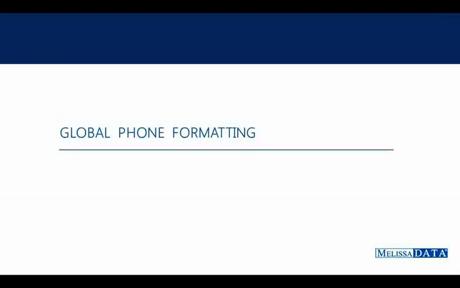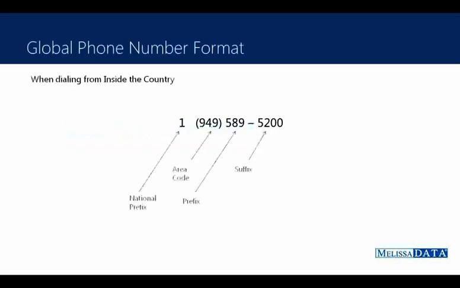I do want to explain to you how a phone number should be formatted. I think that's the first thing that we need to understand when we're dealing with phone numbers. When we're talking about, for example, a U.S. phone number, and we are dialing from within the same country, typically that would require a format of having the national prefix, and then you also have the area code, the prefix, and then the suffix. And this is all very obvious to us, and sometimes you don't even need the national prefix, it would be optional. But for some areas in the North America region, you might need this national prefix.